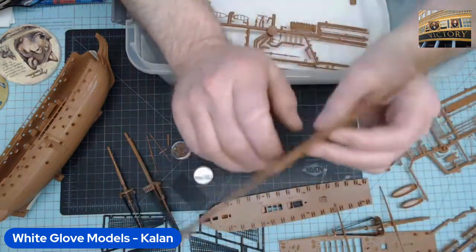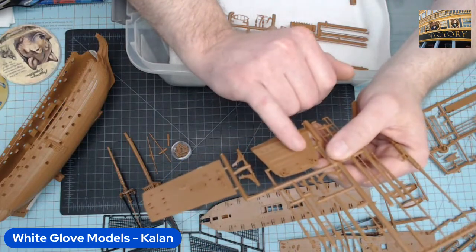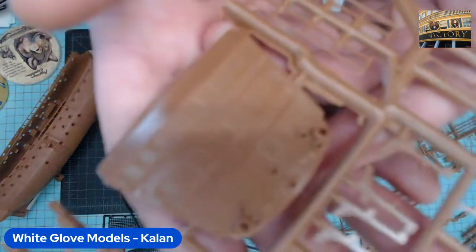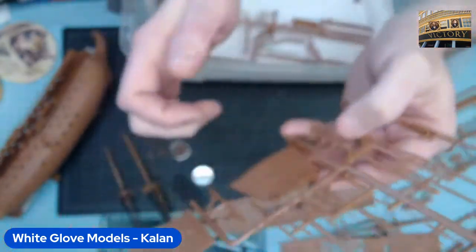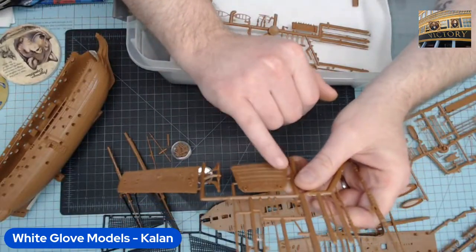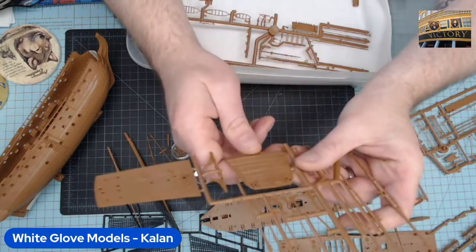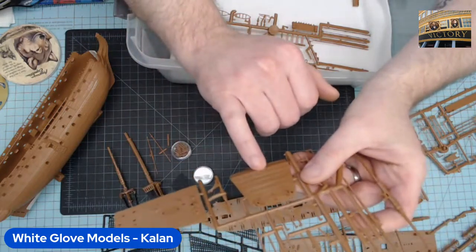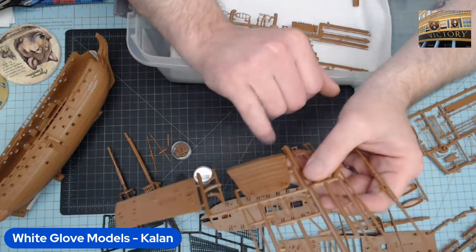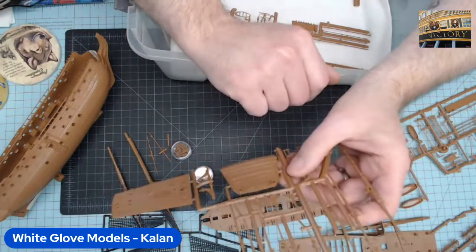So my thoughts were maybe trying to, and if I do this, I know I'm going to screw it up, drill out each little tiny window pane, which there's hundreds of them because it's so small. Then I'd have to square them up somehow and use the micro crystal clear to create the windows. But that would be just as much work, and possibly end up ruining it. It would be just as much work as trying to paint everything. It's funny because in the pictures I see of it, those windows are painted kind of like almost a frosty white.